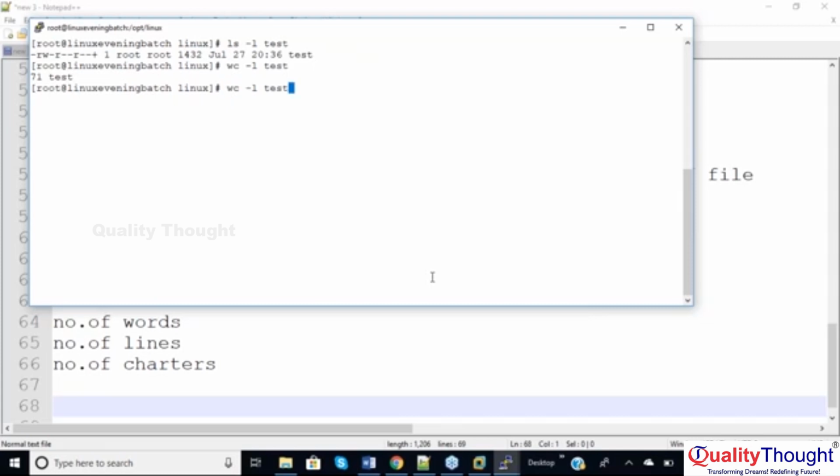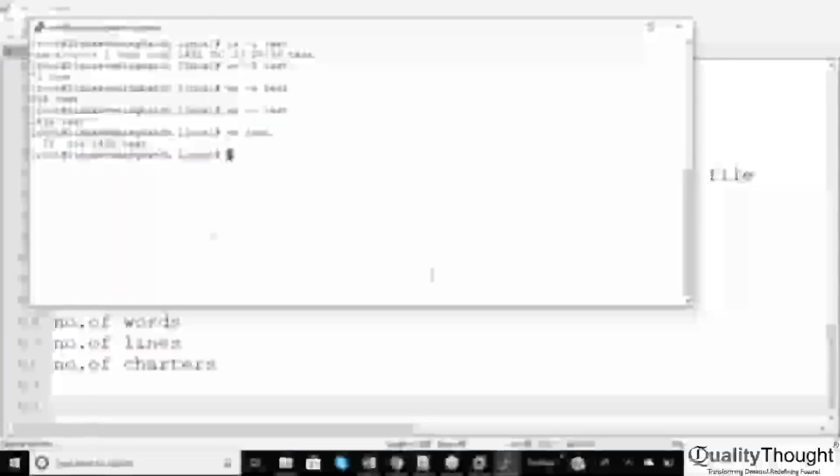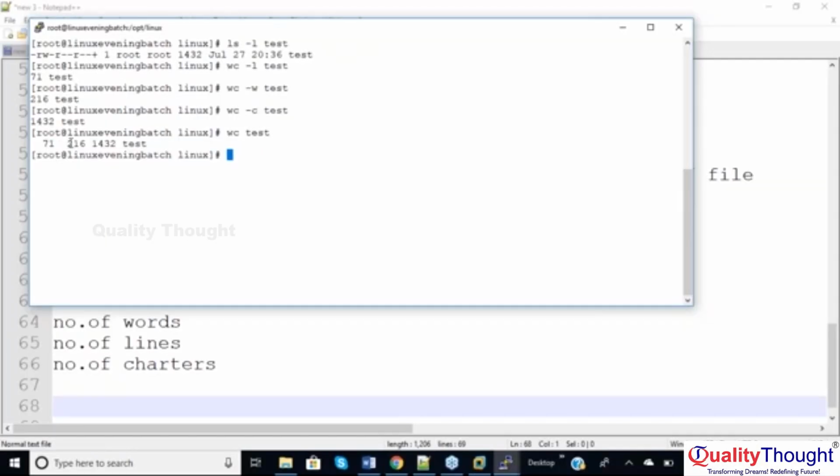I want to find the number of words in file test: -w. So total words are 216. I want to find total characters in a file. We use this one. So total characters are 1432. If you use wc file name, it gives complete information. Number of lines are 71. Number of words are 216. Total characters are 1432.